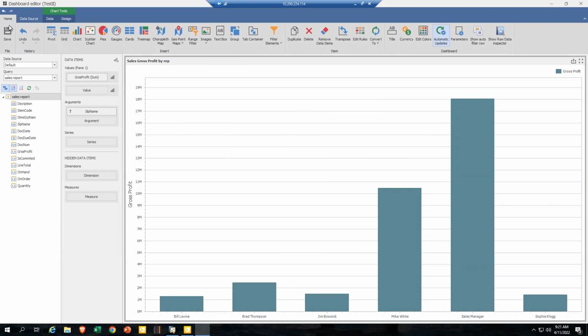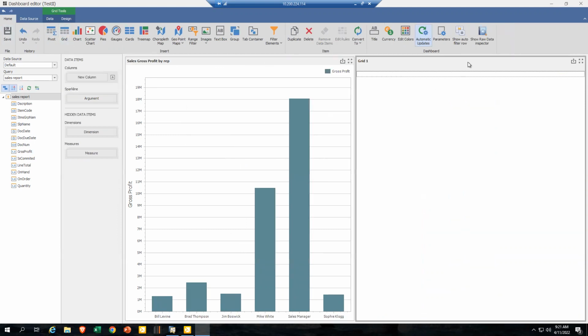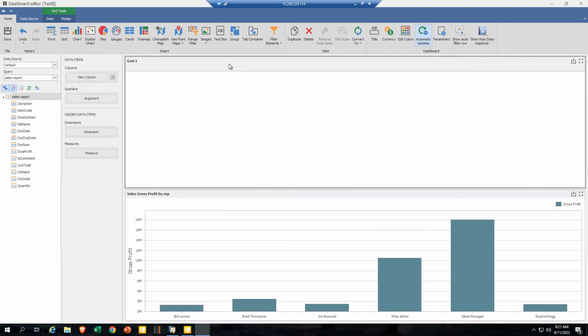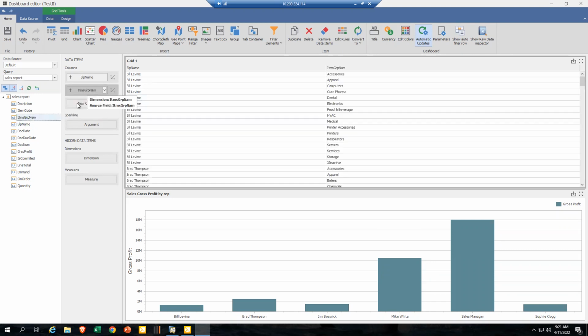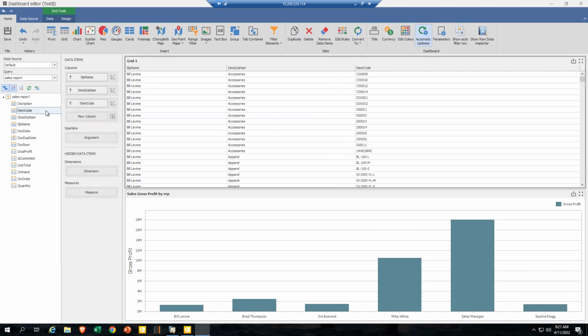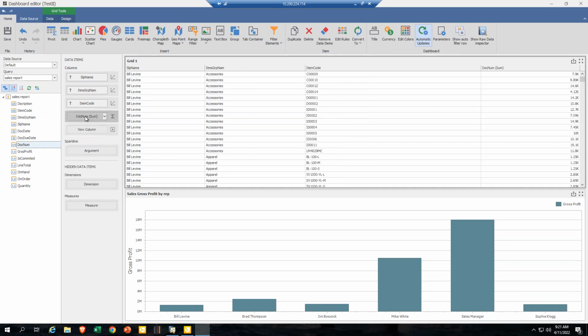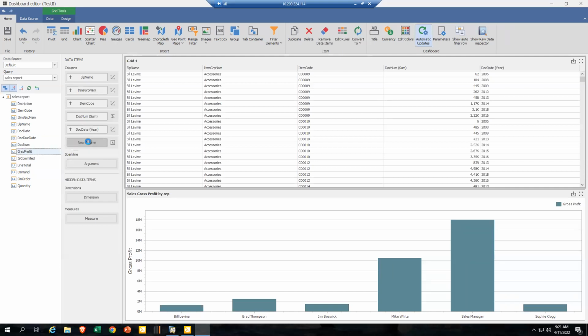Now, I also want to add in a grid report, and I want my grid report to be up top here. So I'll position it where I want it. And in my grid report, I want to see the sales rep. We never grabbed the business partner, which was kind of lame on my part, but we'll keep going here. I want to see the sales rep. I want to see the item groups they're selling. Show me the items within those groups. I want to see the order number, document number, and then I want to see due date, and then I want to see my gross profit.